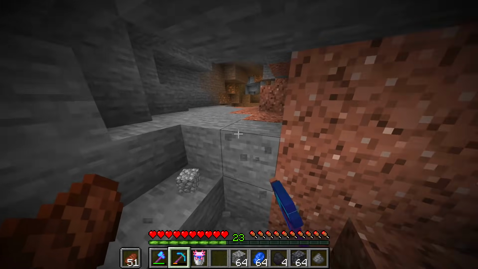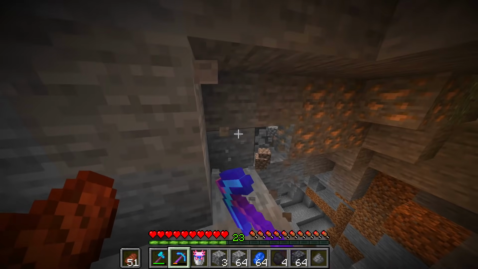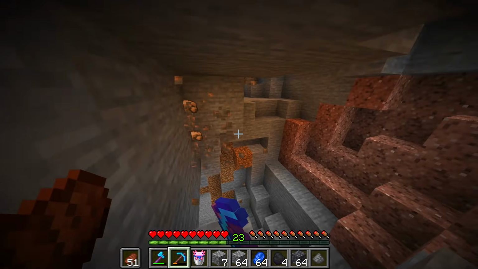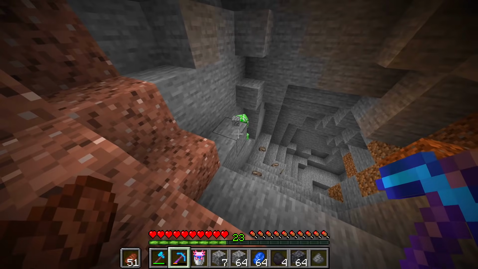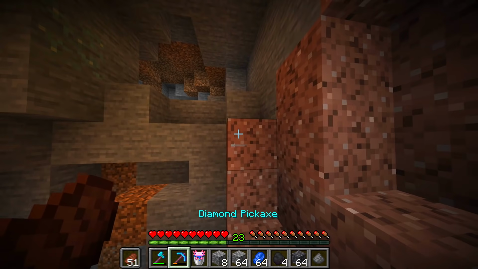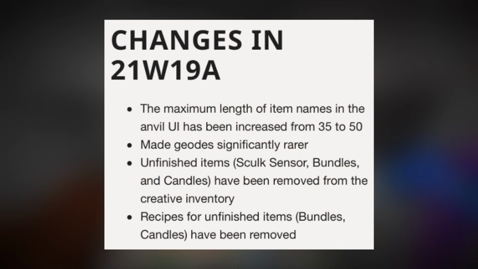Now, just to begin, to give you all a quick refresher as to what we actually saw last week and why it was a big disappointment to many of us, let me just read through the 4 main changes we actually got, and this will kind of explain to you why a lot of us are quite unhappy. So the biggest change, believe it or not, in last week's snapshot was the maximum length of item names on the Anvil UI has increased from 35 to 50. I'm not joking, that is one of the biggest changes in this snapshot.